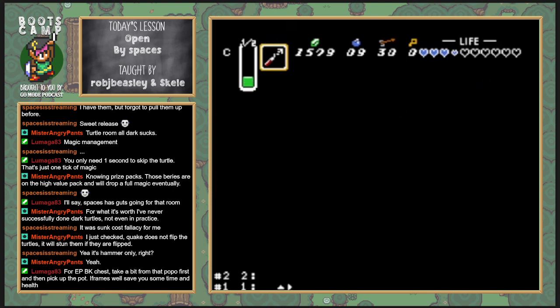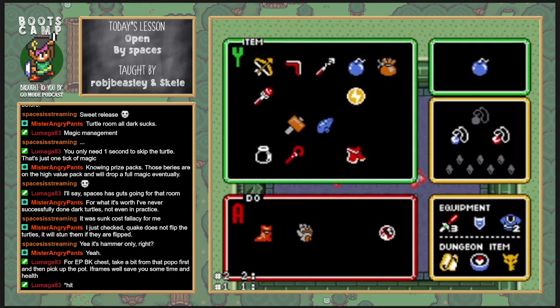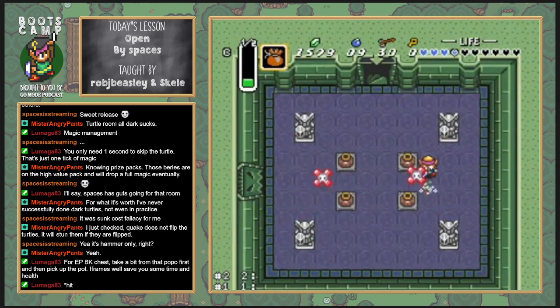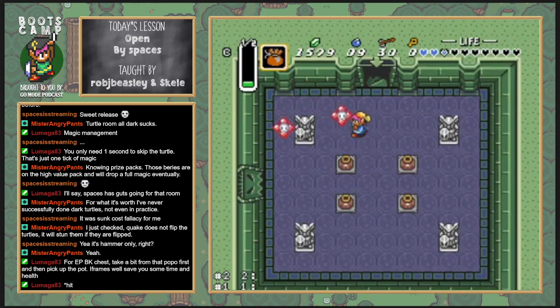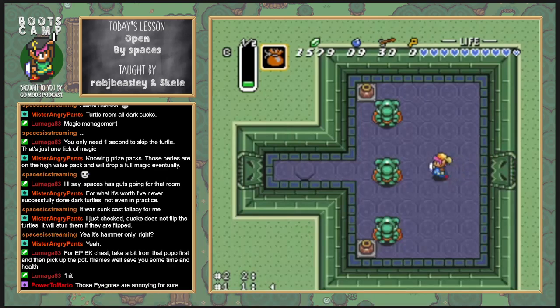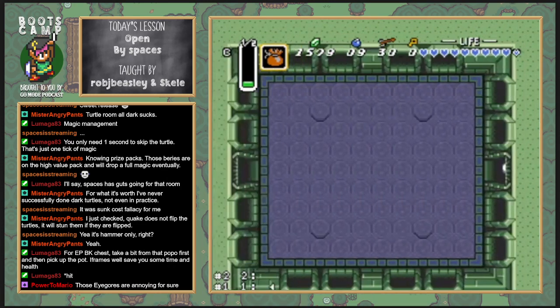I think what was going on here is he was having some issues picking up the pot that is blocking the little hallway in the top left of that room. Very common for people to have issues with that, because if you are hugging the top wall, which you are likely to be doing if you're doing it in the dark, you actually cannot pick up that pot. You need to be one pixel lower than the top wall, or it's not going to work.